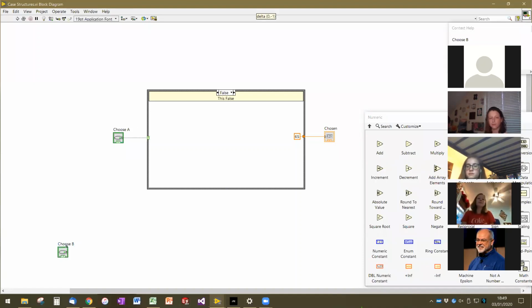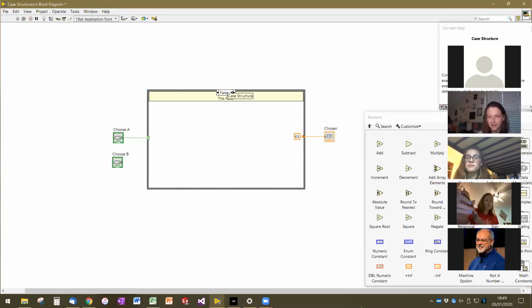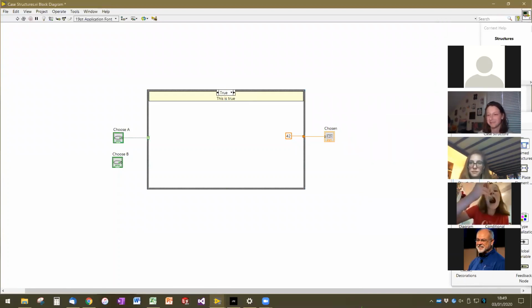So we still have this problem of what if we want more choices? What's one way using a case structure that we could choose between one of three options? Add a case, like on the outside or the inside or something? I don't know, but it looks like you can add more. I've seen more. You've seen more? Okay. So let me show this first, and then I'll show you where you've seen more.